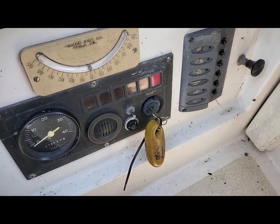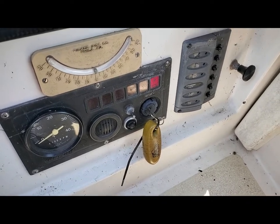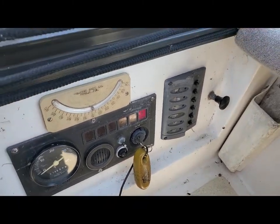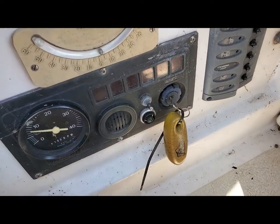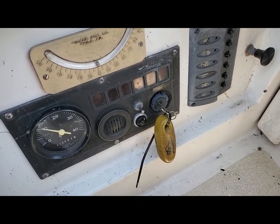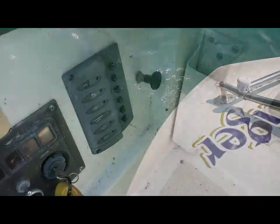You may get that stall. That stall means that the engine is cold and you should give it a little bit of throttle when it starts, maybe about a quarter till it warms up. After starting the motor, look at the aft transom and ensure that water is being expelled from the exhaust.